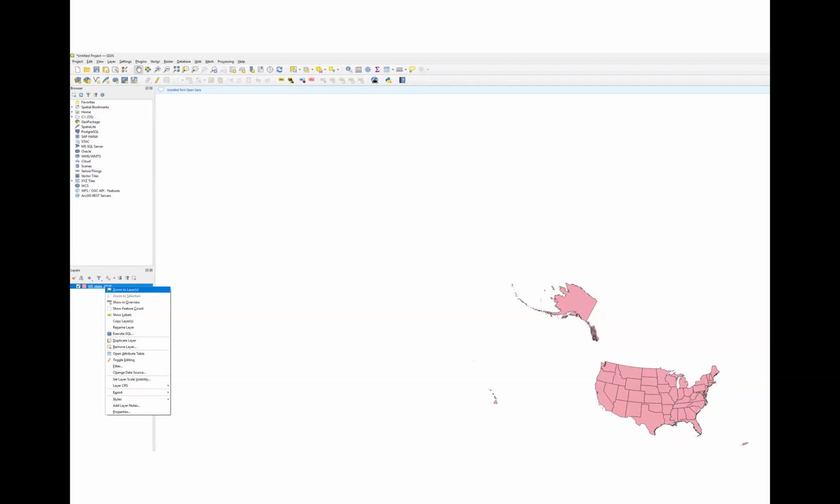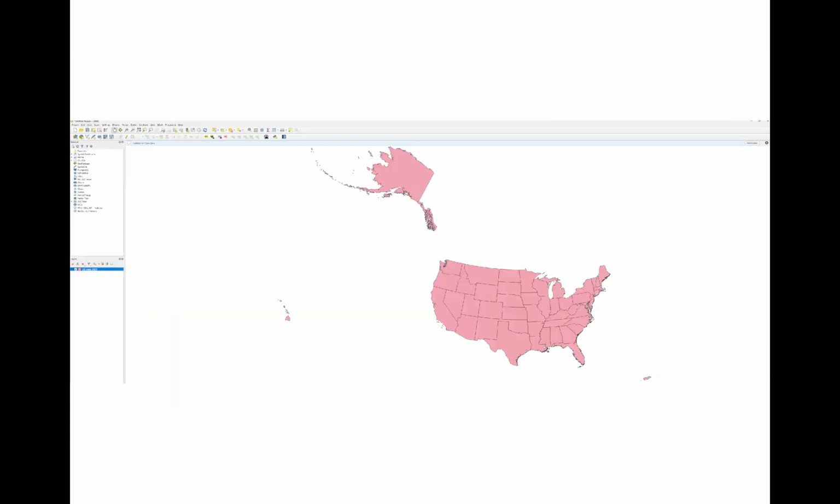It won't always be optimal for you to see it or work with it. So again, just using some of those navigation tools we talked about before, you can right click on the layer and say zoom to layer, and that's going to pop the layer right into the middle of your view, so it's easier for you to work with.